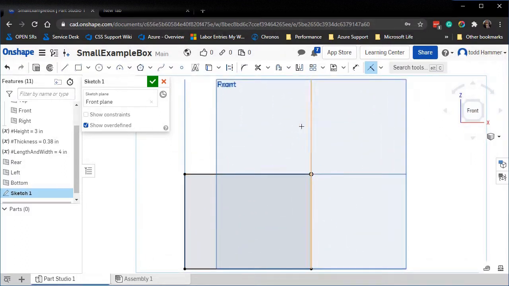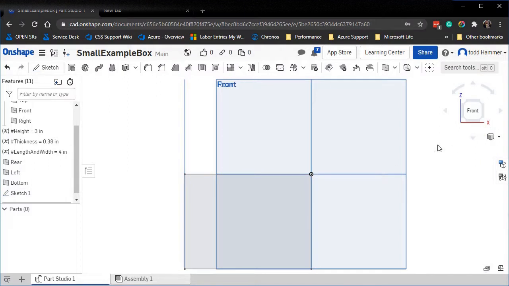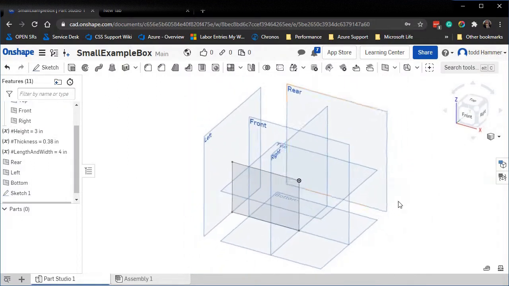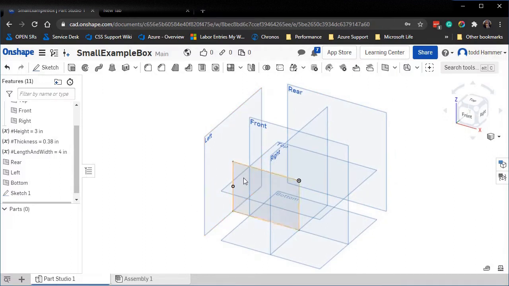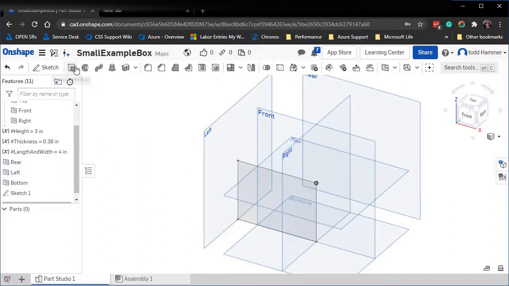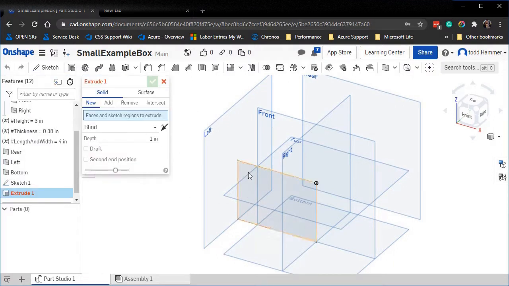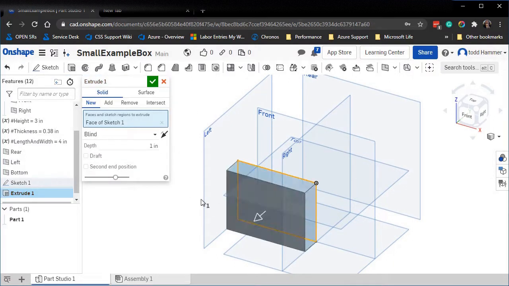It's tied to these planes from here on out. And as you change the length and width here, the height, this part will change right along with it. All right. So check this out. So we select finish sketch. Let's go to trimetric. There's your sketch. Here comes the fun part. This little box up here is extrude. We're going to click that, click our sketch, and boom, check that out.